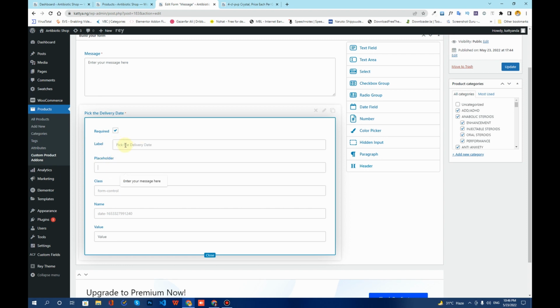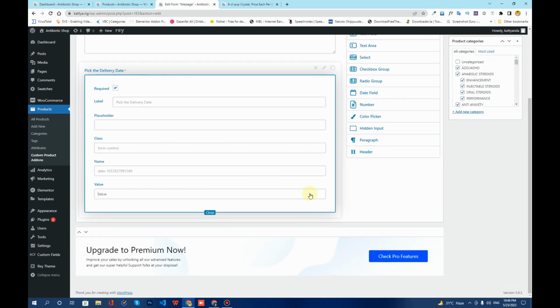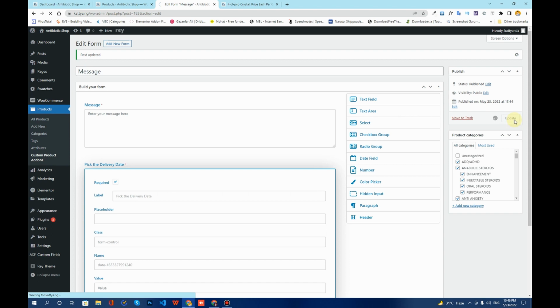In this field I do not want to add a placeholder. Just keep all the other things the way they are, and then simply hit update. Once you hit update, this field will get added to your product.